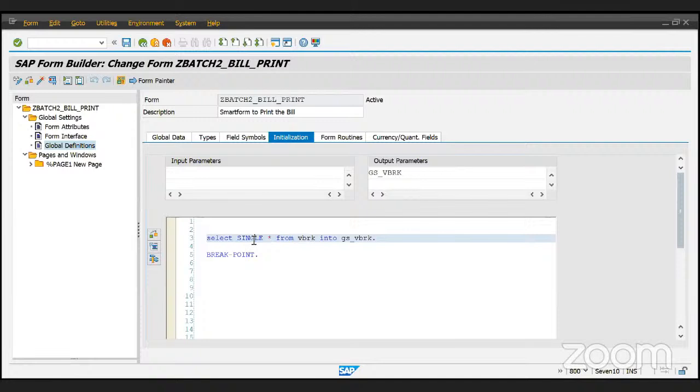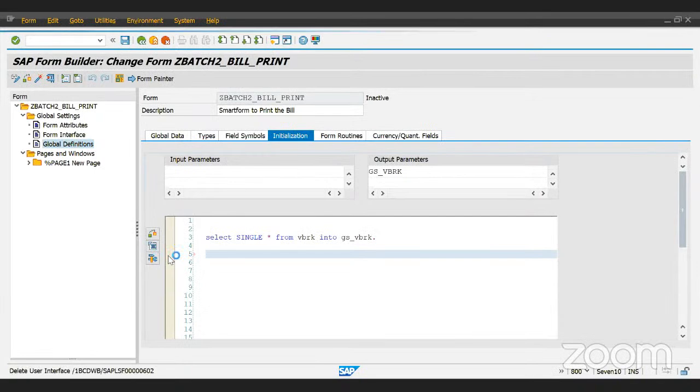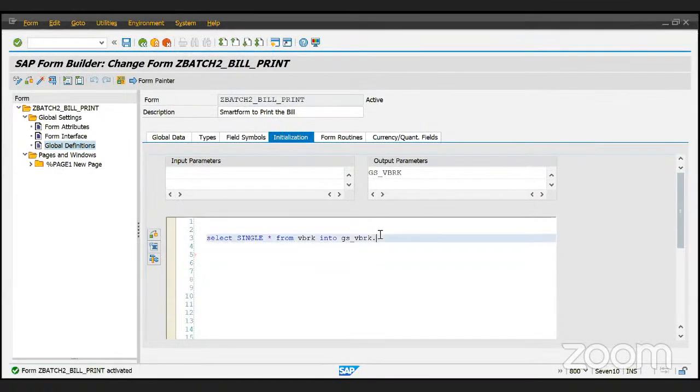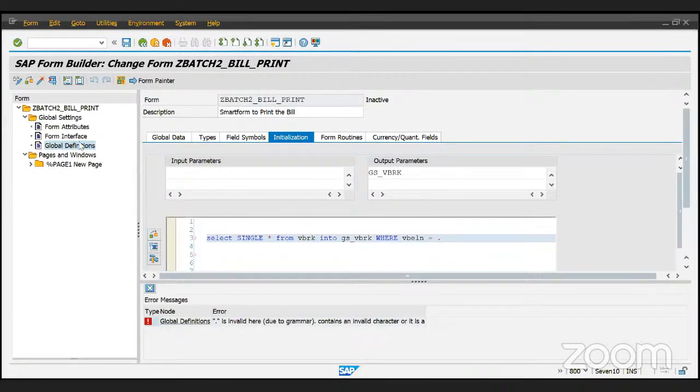We will be writing this code actually in our normal report program, and from there we will call this, so we'll see that further. Now I want to give my input, like I want to see only the value which I'm going to pass. So we can give the condition where VBELN equals to, now you have to create some parameter. How do you create the parameters in the function module, guys? We have seen this smart form generates one function module. See here, it is not allowing me to do that, so let me just do this for now and activate.